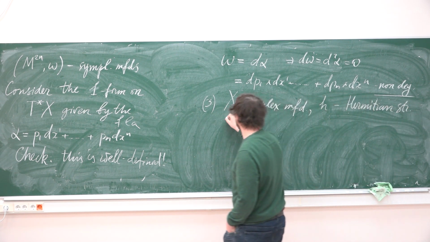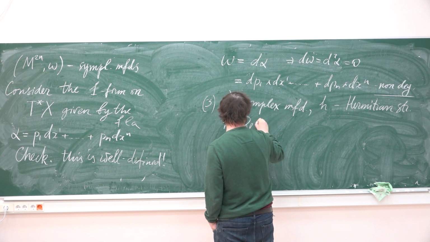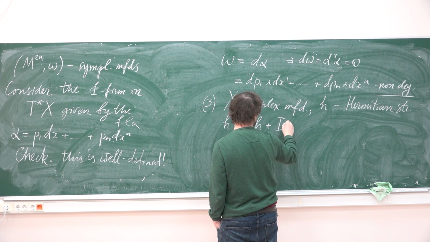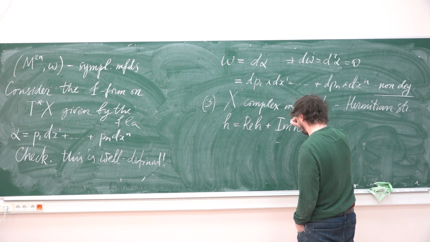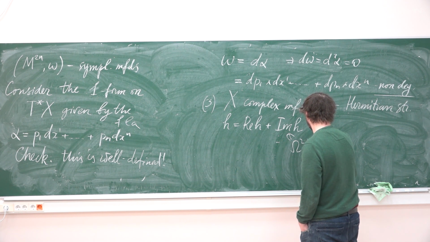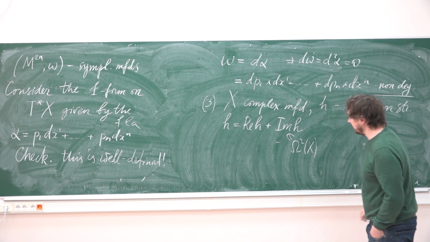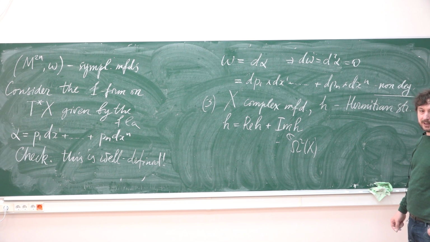Such that its imaginary part will verify the condition. So this imaginary part is always a differential two form. I think it is a good exercise for you to prove that whenever you have a complex manifold and you have a Hermitian structure in this complex manifold, then taking the imaginary part of this Hermitian structure will always give you a differential two form.